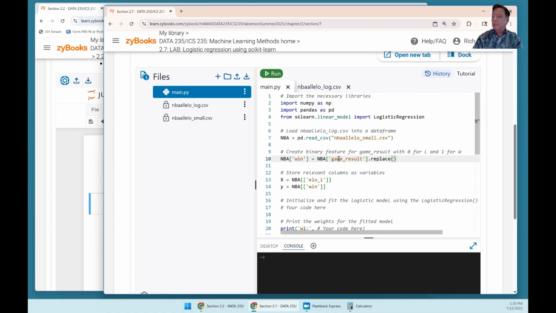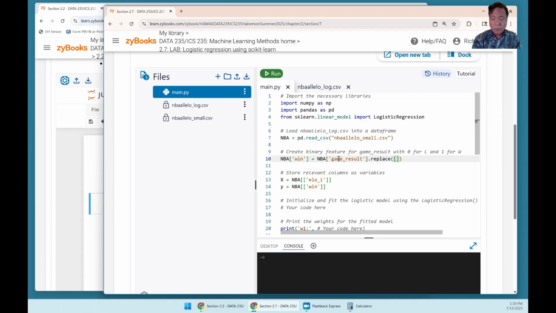When we do the replace method, in game result, we want to do the from and then the to. And in Python, you can do more than one at a time. There's some interesting things you can do in Python that way, but we'll get to that later. But anyway, we're going to have an array here.